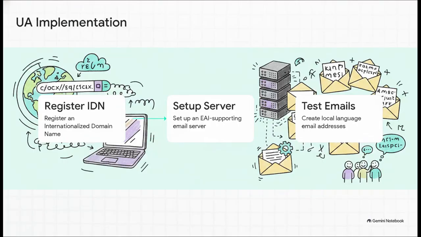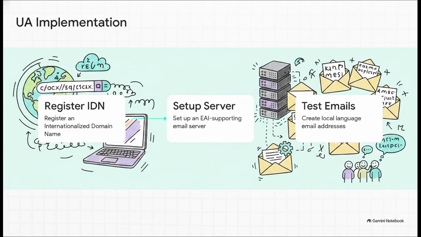I want to really zoom in on those adoption and demonstration events because this is where the theoretical became very real in 2026. Organizers actually had to roll up their sleeves and meet some pretty rigorous, hands-on requirements to prove real-world UA implementation. Step 1. They had to register an internationalized domain name, or IDN, and set up a website on platforms like WordPress or Drupal that could actually process it. Step 2. They set up an email server supporting email address internationalization using a self-hosting script provided by ICANN. And Step 3. They created live, local language email addresses to test the whole shebang.